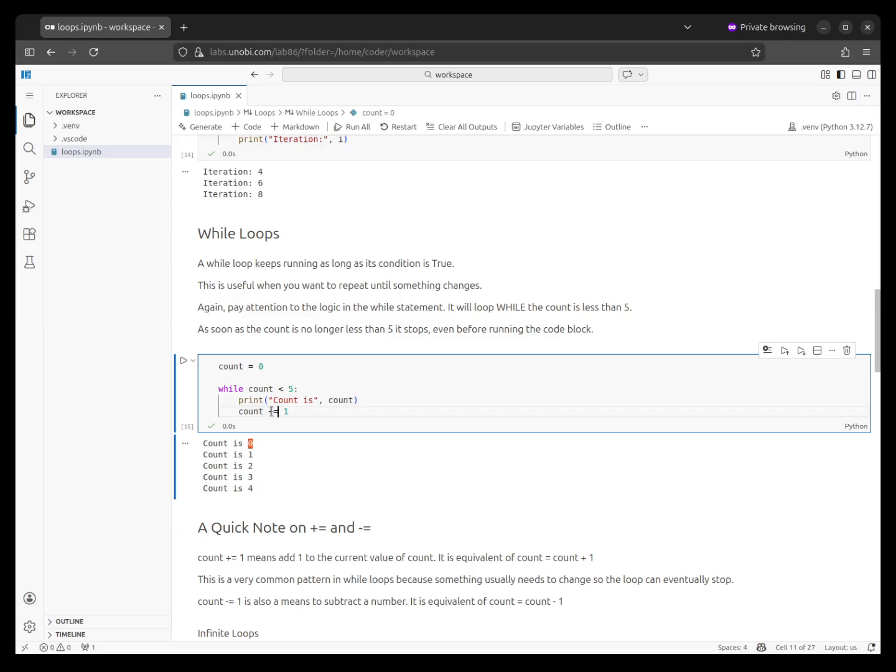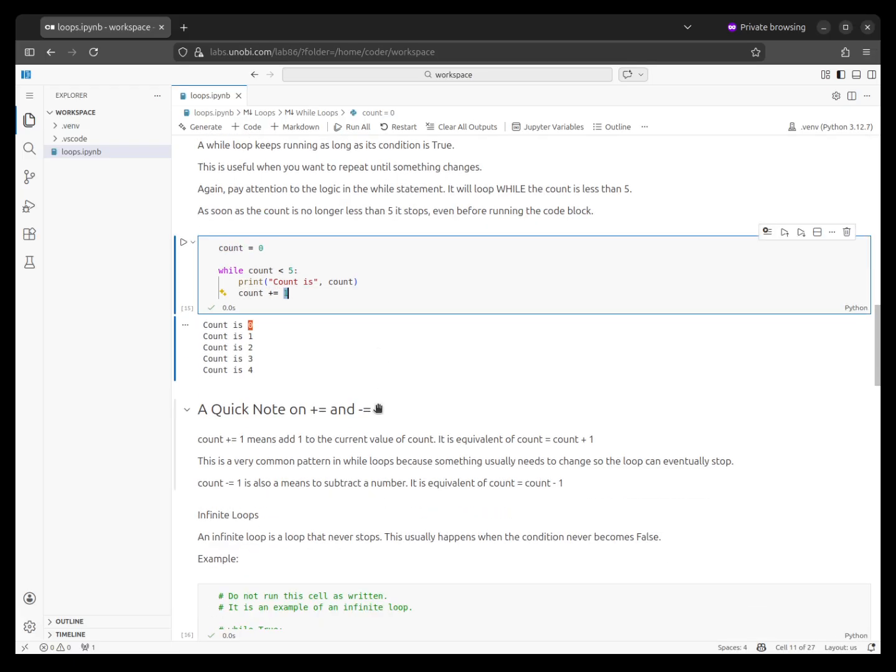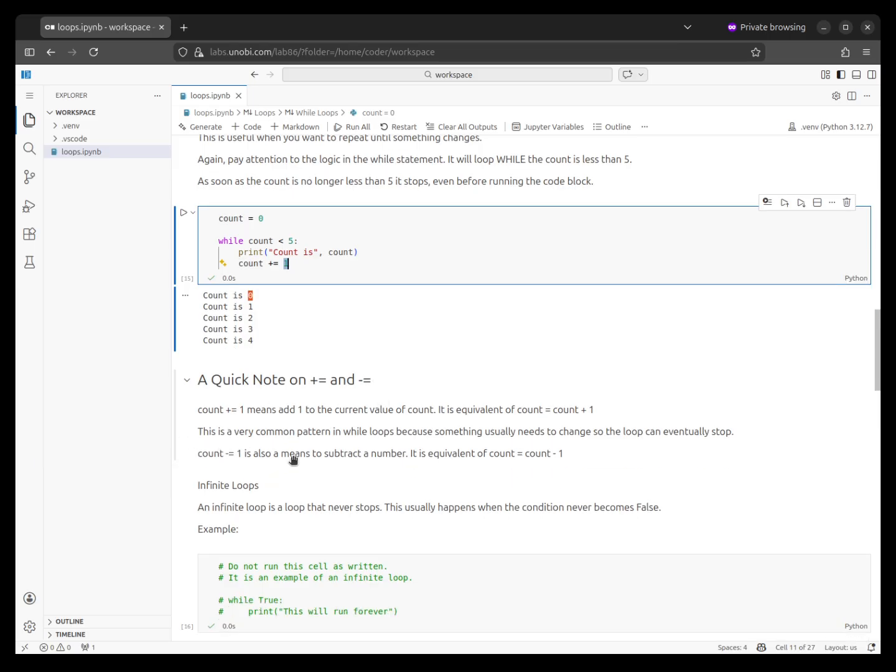But the Python is going to be plus equal 1, and that's going to tell you that I'm going to take the current value and add this 1, and now it equals that. You can also use this for minus. So you could actually do count minus equals 1. And that is going to be very similar to count equals count minus 1, just as an incrementer would be count equals count plus 1. Just a quick shortcut in Python.